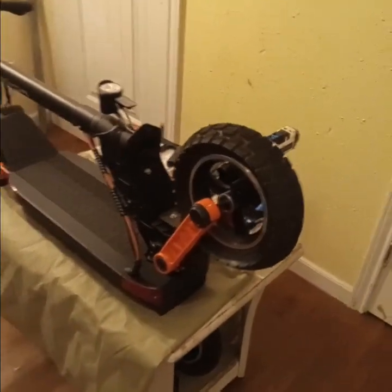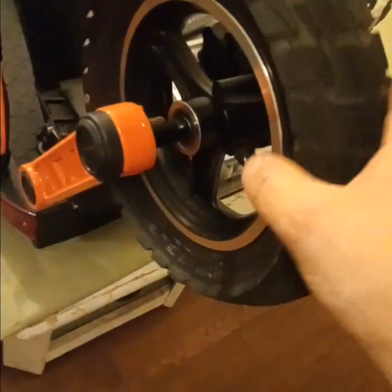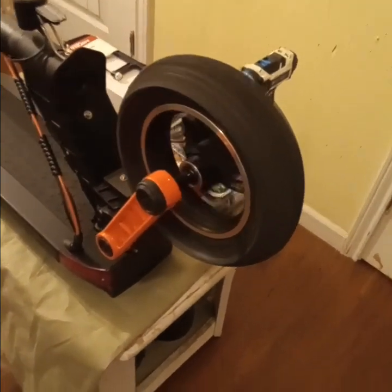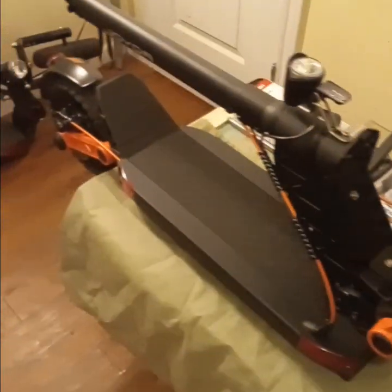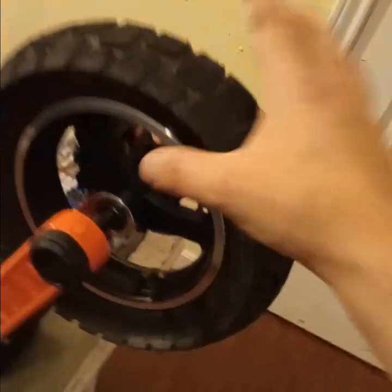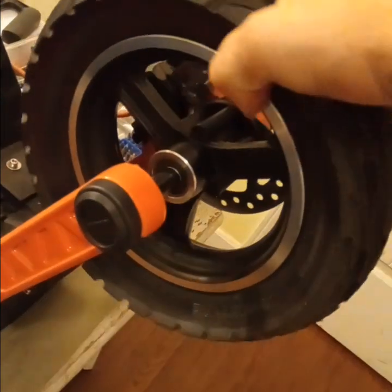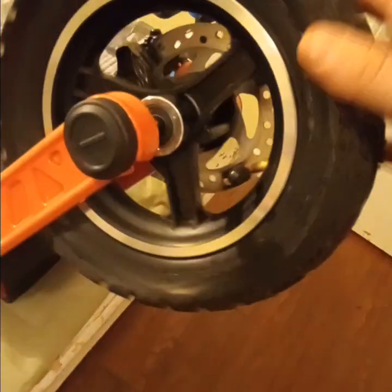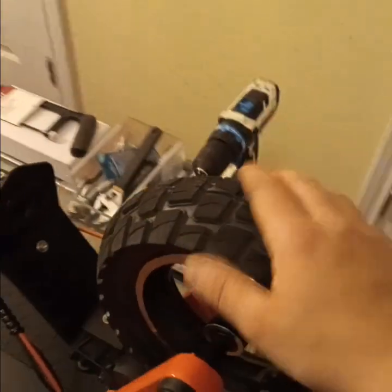Starting with the pros first — these are really nice tires. They have that overlap so they grip the road when you're turning, and they will just spin forever. Now for the con: on their website it shows they have split-away rims in the front and the back, but the back is the only one that has a split-away rim. They gave me literally the same tire that was on my Evercross, which is not a split rim — just a normal rim. And it is air-filled tires, 80 by 65-6.